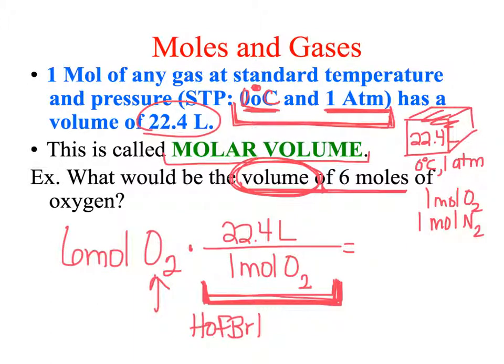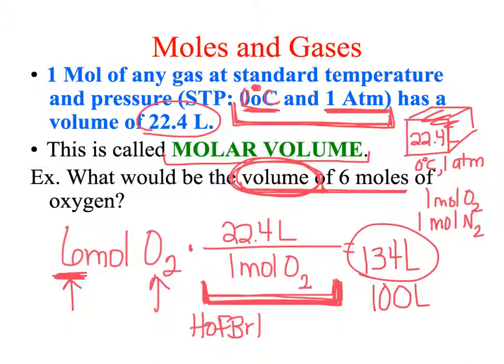So if you multiply this out, you would get that 6 moles of oxygen would occupy 134 liters of space. Now, I should comment again, for significant digits, technically this can only have one. So if you're going to get technical, your real answer here would be 100 liters of space. But again, what we are looking up is how much space 6 moles of oxygen would occupy, and 134 liters, or technically 100 liters, would be our answer.